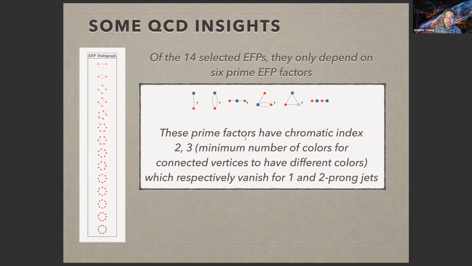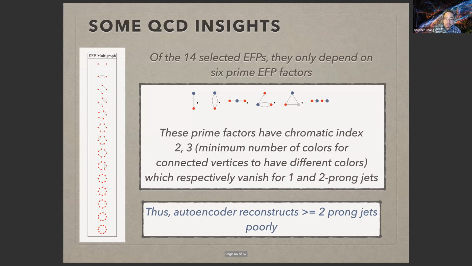So we kind of understand now from QCD that what's being used by the autoencoder is what you might expect: the type of information that's needed to determine how poorly something is reconstructed by the autoencoder is, essentially, whether it needs 2 or more prongs. Oh, sorry, I went the wrong way. This autoencoder, since it's been trained to do well on QCD events, which mostly have 1-prong jets, maybe some 2 prongs from some splitting, mostly reconstructs the 2-prong and higher poorly.